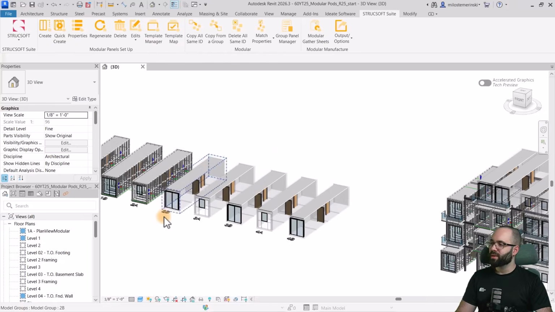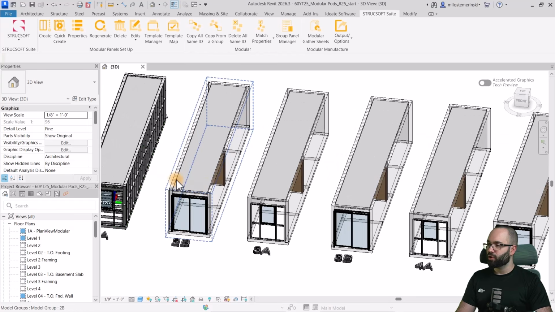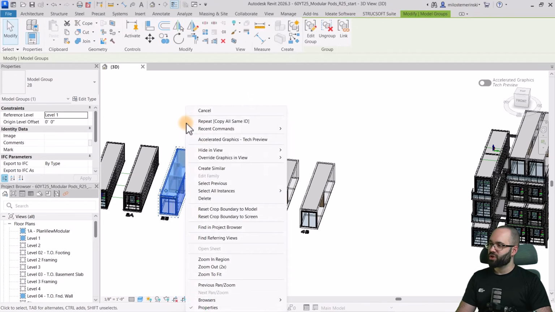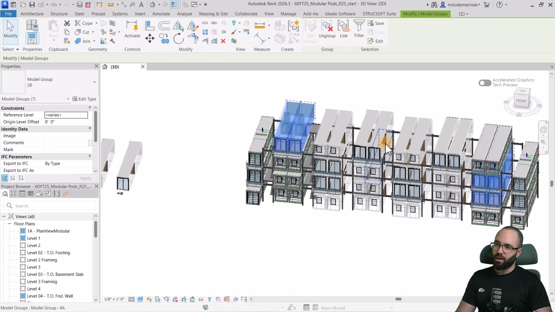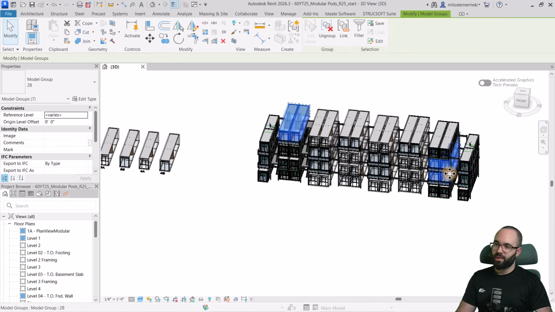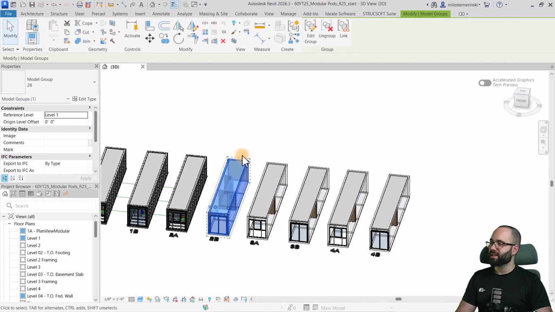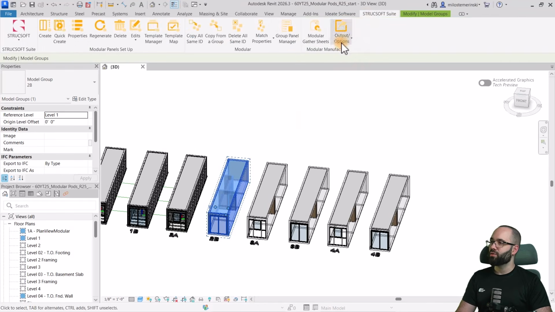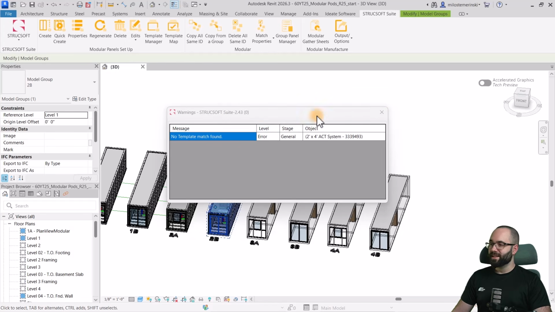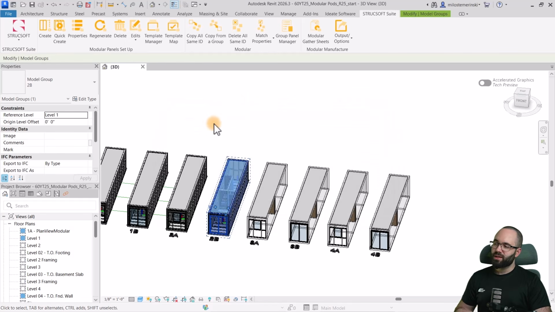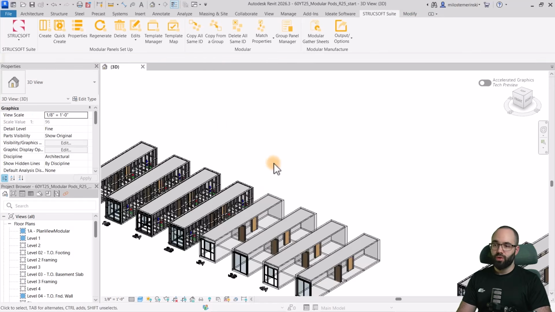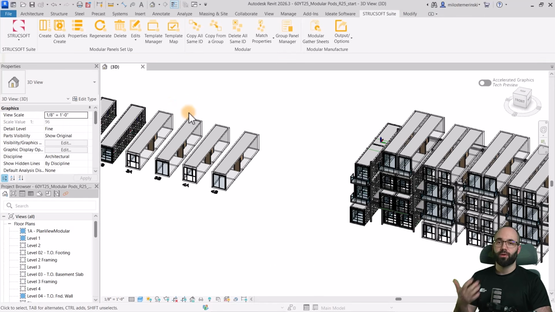Okay, now moving forward, let's go with the 2B. So let's first check where this is in the model. Okay, so it's these two on top and these four there. Perfect. I'm just going to select this one, and then let's go to just quick create. Now after a few seconds this is done, and now let's check out a different approach where we're going to kind of go the other way around.